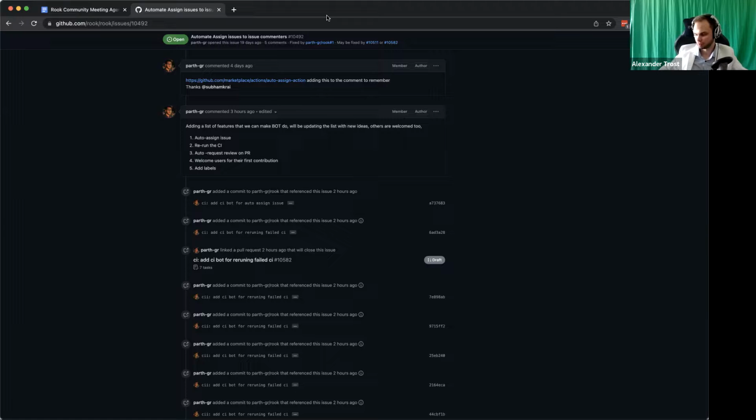For example, for the CI in general, a bit more general point as well, we should look into adding a bit more documentation around that. Like, for example, it's not a secret or anything, but at Core Technologies, we basically have a fork of the Rook project, and we want to have all the CI pipelines to run.